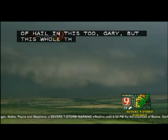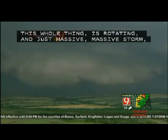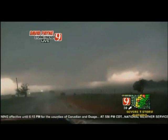We're just kind of paralleling it here, flying eastbound, looking directly back north there, and it's just very, very... This thing is huge. Hey, Gary, it looks like there's some kind of a gas plant between me and the tornado. Huge wall cloud. Gary, it's behind the Calumet Road and Smith Road. That's at the corner of Calumet Road and Smith Road. That's where that plant is, and it's fairly close to that. It's just south of a half mile, Gary. The tornado is a half mile or less from that gas plant.